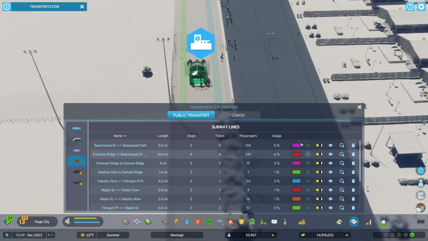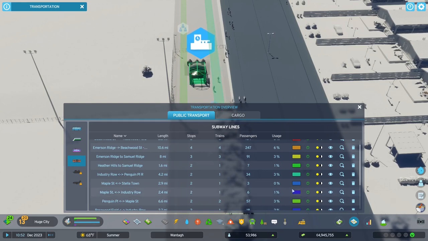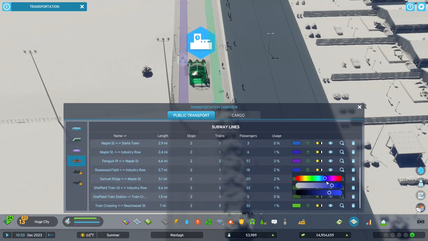Let's take a look at these colors. Start up here, like this. Probably some kind of science to doing this well. It kind of makes sense.